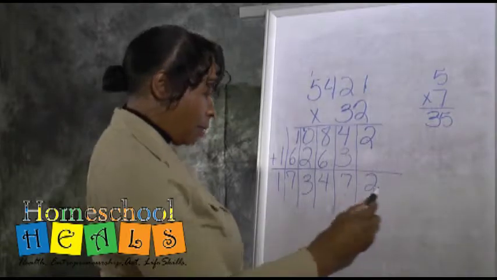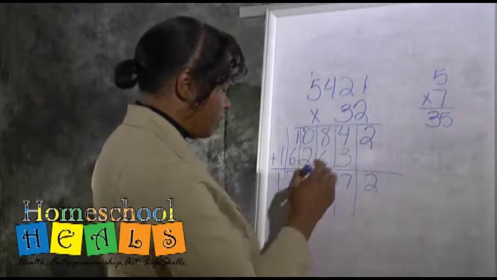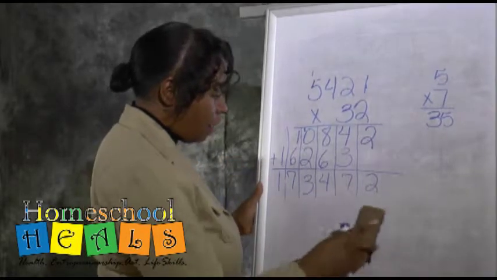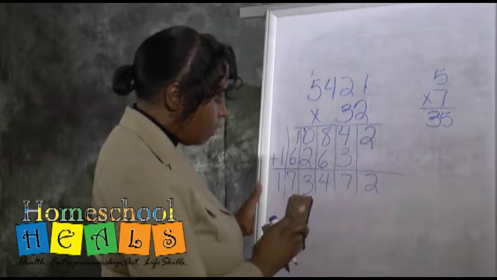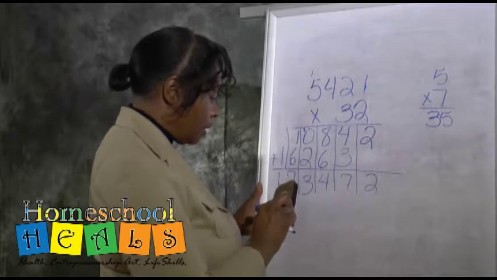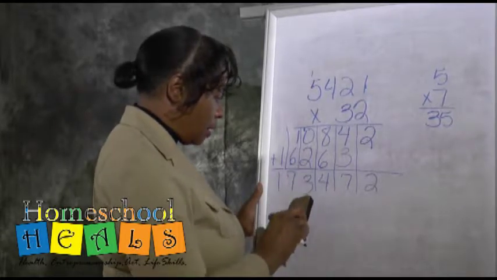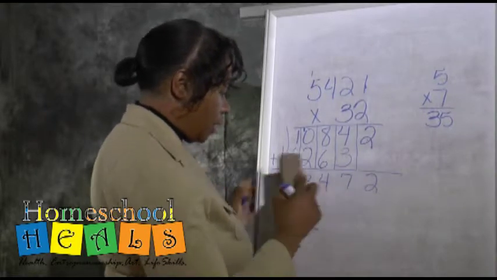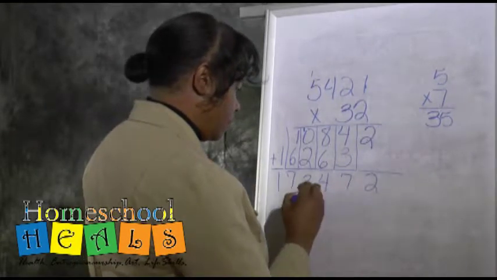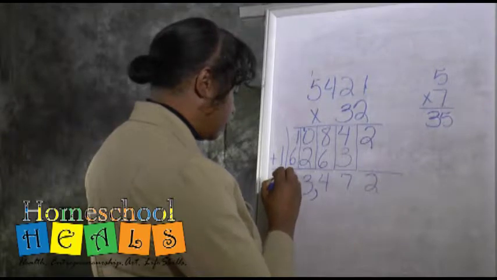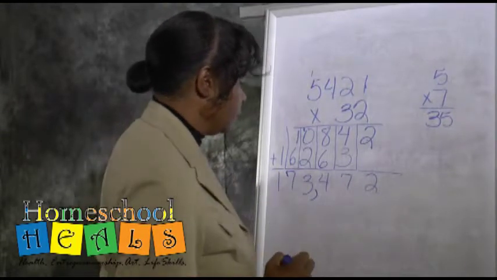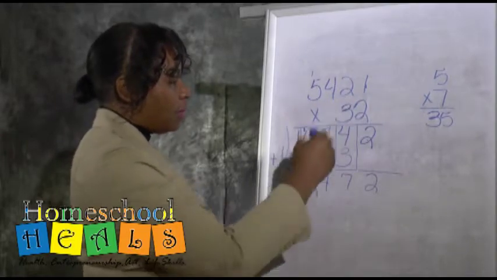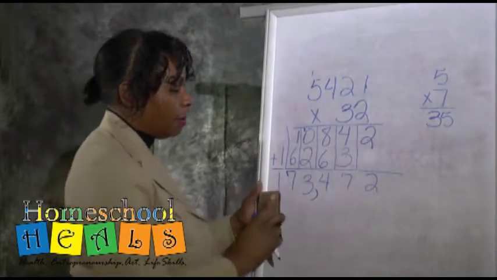Now that's our product from multiplying those two factors. You can take these lines off, but you put your comma in there. And then you'll have the answer there. So see. There you go. All right, so that's how you do multiplication, and you're always keeping things lined up there.